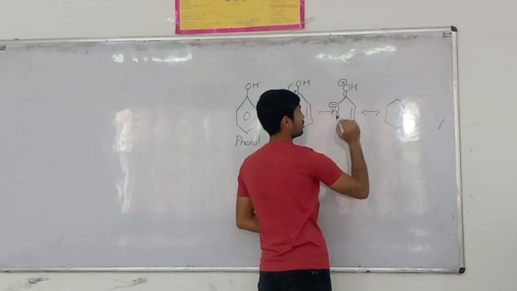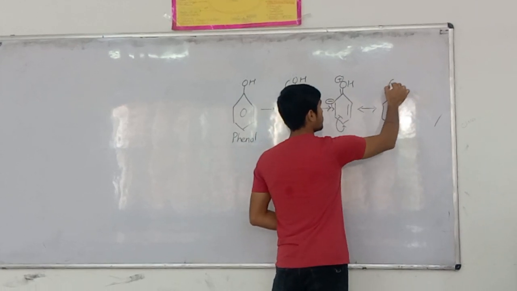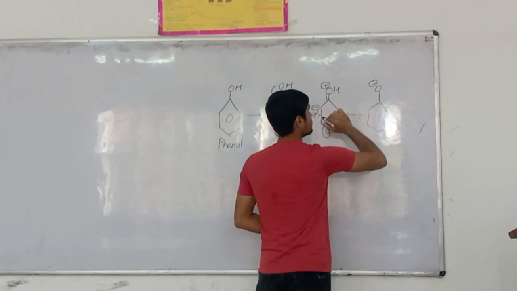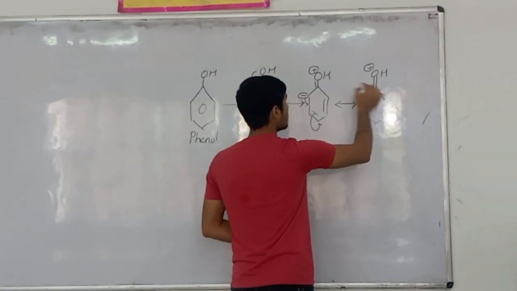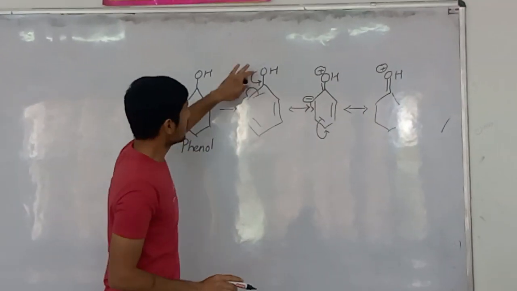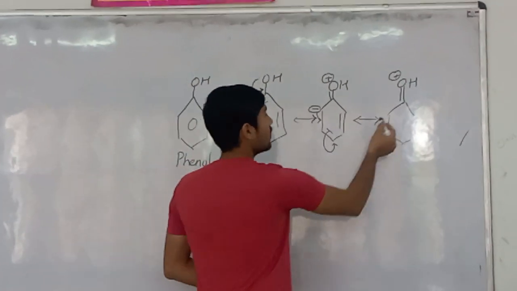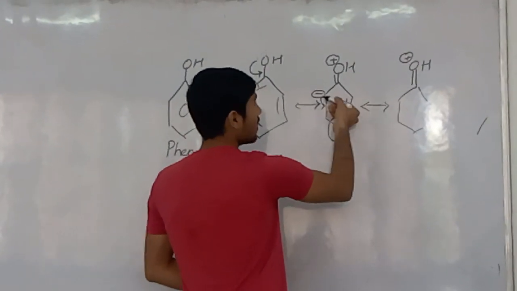Then the oxygen has a lone pair of electrons, so the oxygen has a positive charge. H, electron density is irregular. Phenol has a para position. How do we do this? We have a lone pair of electrons. Then we have negative charge. We have positive charge.